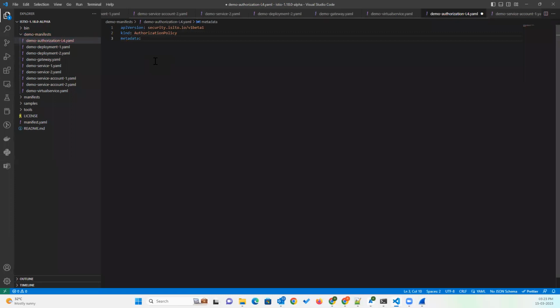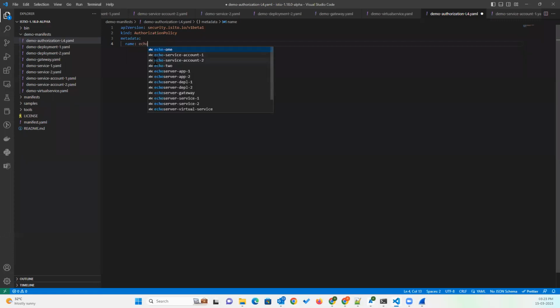We have metadata, and we can give a name. So let's give echo server policy, or let's name it L4 policy.